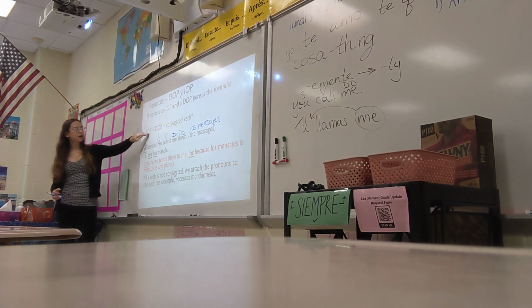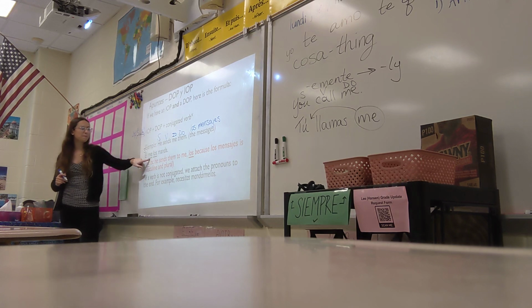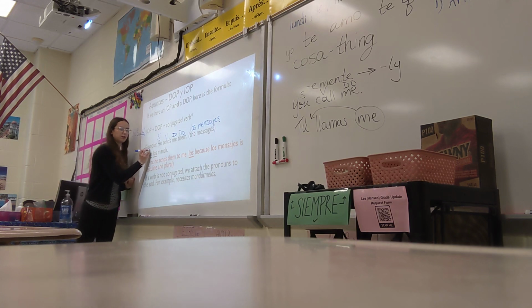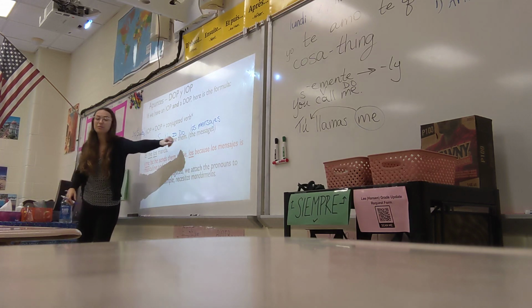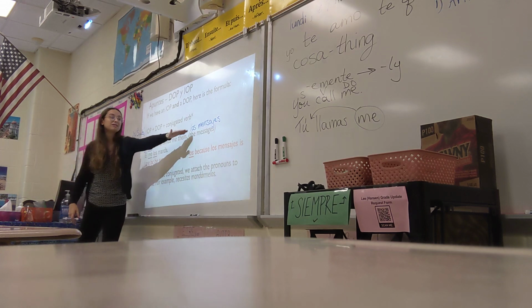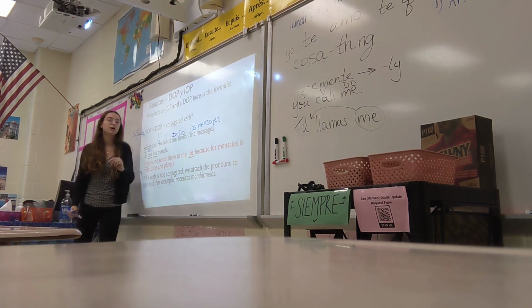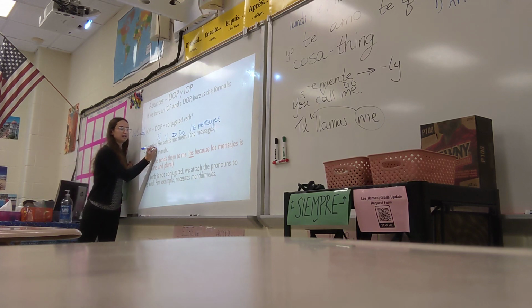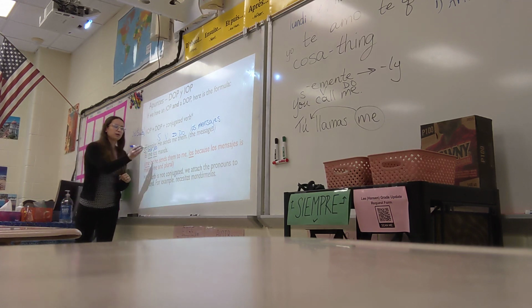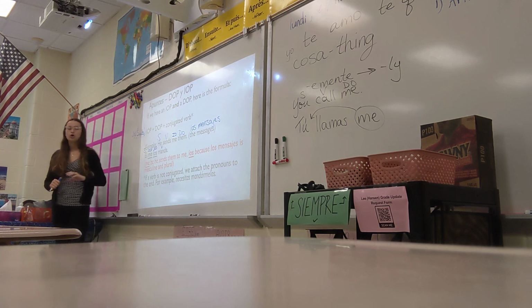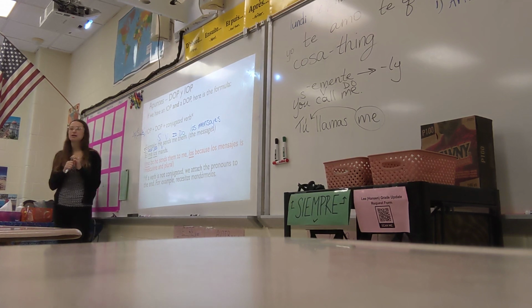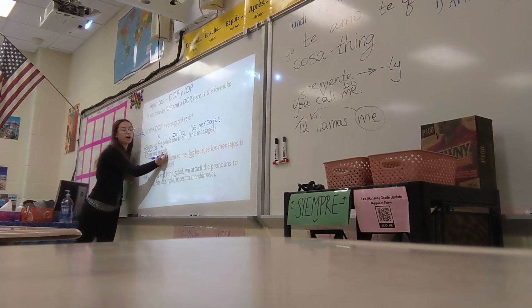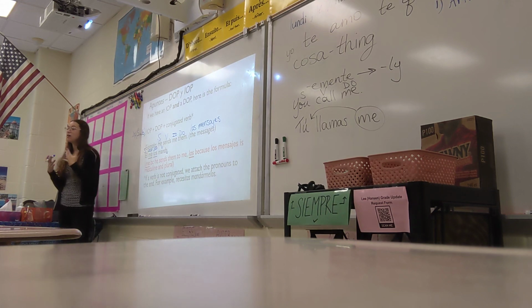So I'm going to look at my indirect object pronoun for myself, and I'm going to put me, indirect object pronoun. Then I'm going to look for my direct object pronoun for them, when them is the messages, los mensajes, masculine and plural, so I put los. That's my DOP. And then I have my verb that is conjugated. Who is doing the action of mandar? Who in my sentence or what is doing that action? He is. So I have to make sure I am conjugating in the él form.